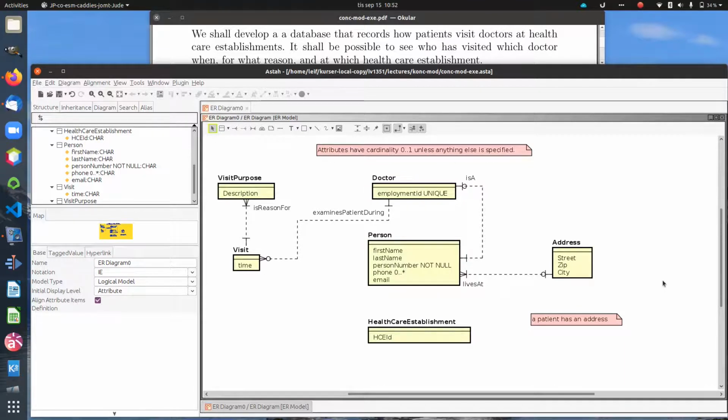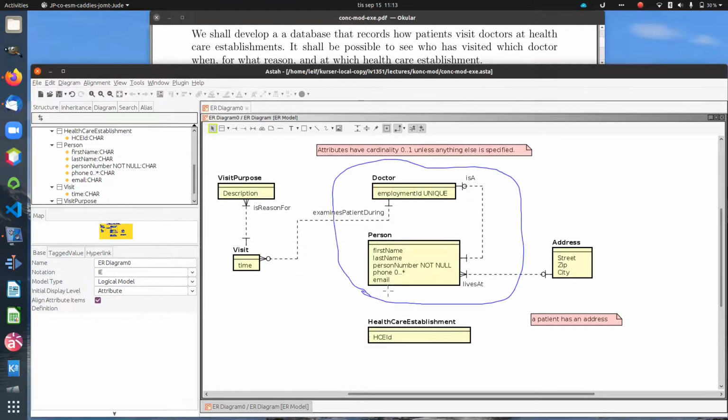Okay, so let's leave it like this. So now I will end this video and I will finalize this conceptual model and upload it to the website. So at the course web you will find the complete conceptual model. Now there is just one more thing I would like to say a few words about before leaving this topic, and that's this doctor-person thing.